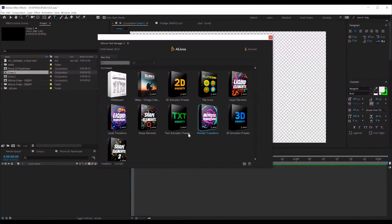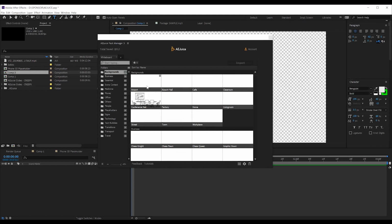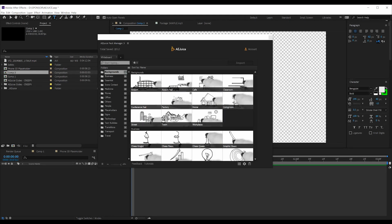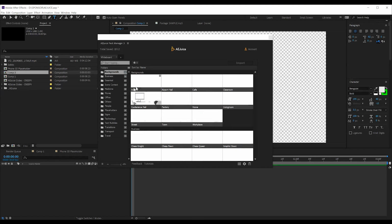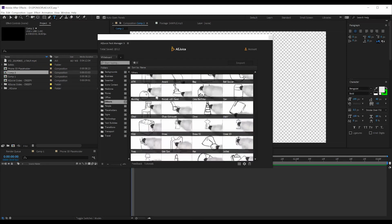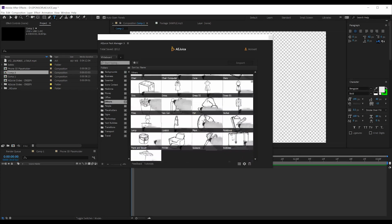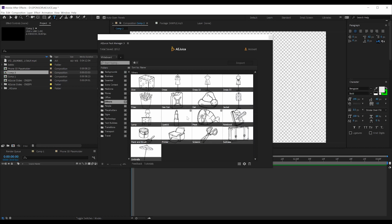Okay guys, so our next pack is called Whiteboard. Now this is 200 animated elements, which essentially look like they're drawn out with a big marker. So you've got a whole bunch of stuff in here that would be great for explainer videos, learning content, or any sort of motion graphics where you require something to be drawn out. There's backgrounds, business stuff, people, random stuff like birthday cakes or dresses, and there's even a big ham here. So let's build a scene really quickly.